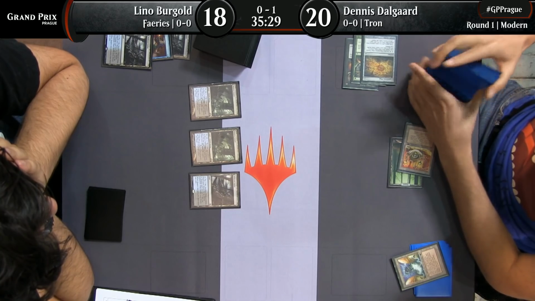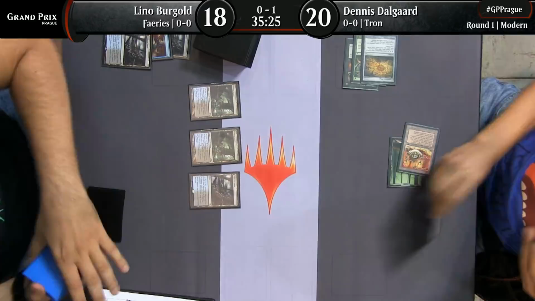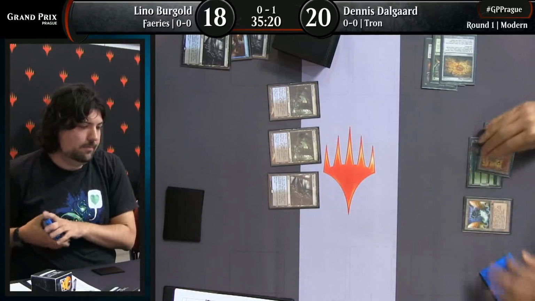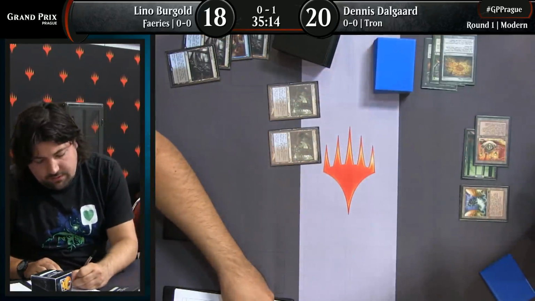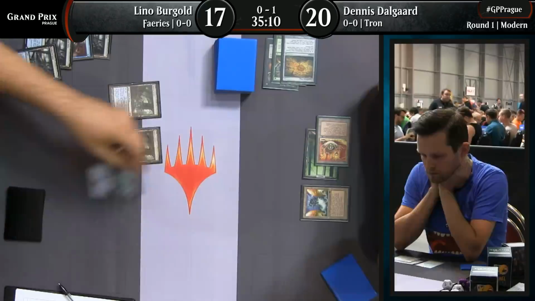What Lino is really missing here is some kind of pressure. Maybe if he can add Vendilion Clique to the table on this turn, might still be okay, but my guess is that if he had that card, he would have played it in Dennis's draw step to try to look at his hand before Dennis can cast any spells in his main phase.